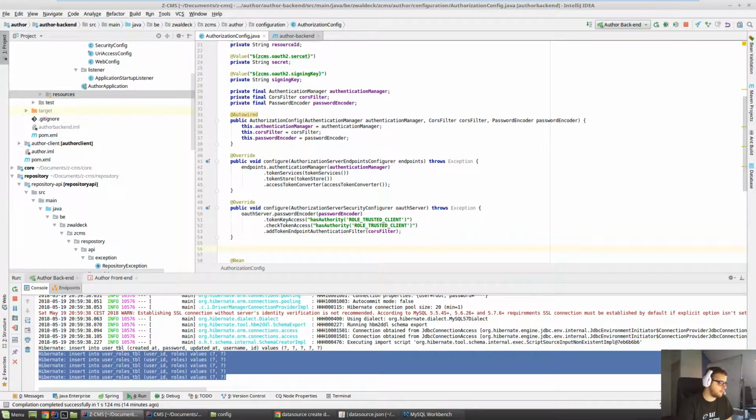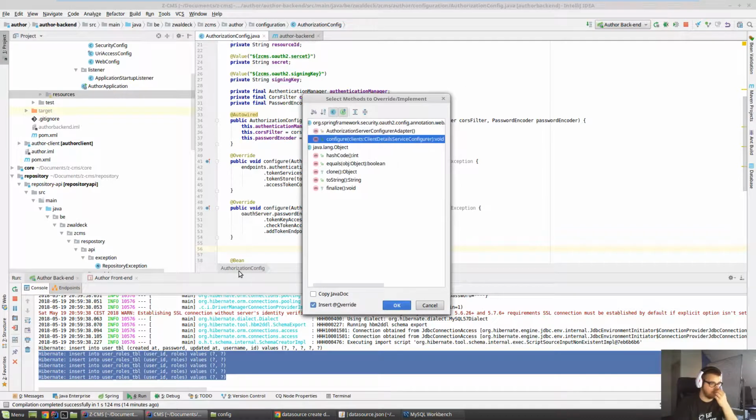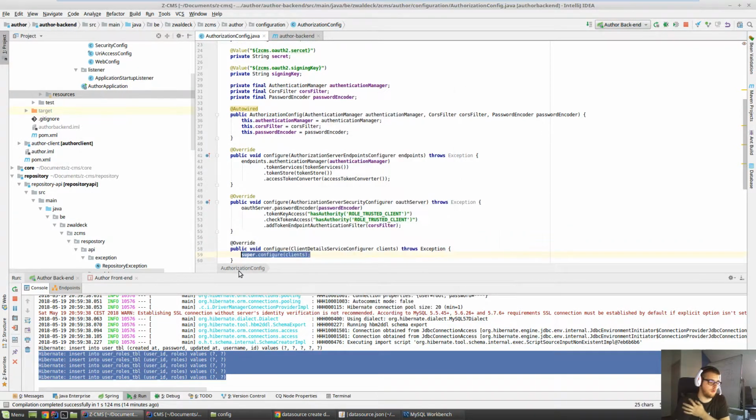Okay. Then the last method and the biggest one we need to override is of course the client. So here we will define the client that can access our endpoints to get a token or refresh a token.